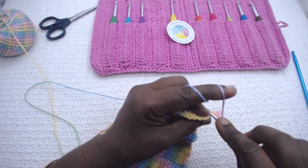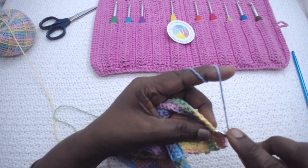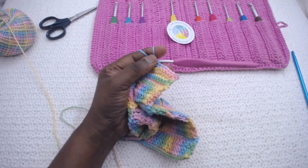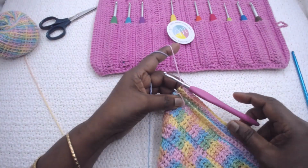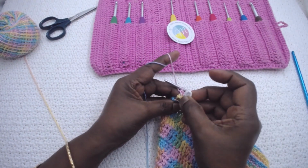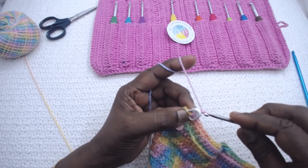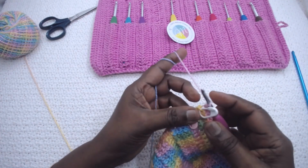Row 15, you make one single crochet in each of the back loops. So you should have 36 single crochets in back loops. Once completed, place your stitch marker in the front loop of this stitch here. Chain 1, sorry, turn your work.